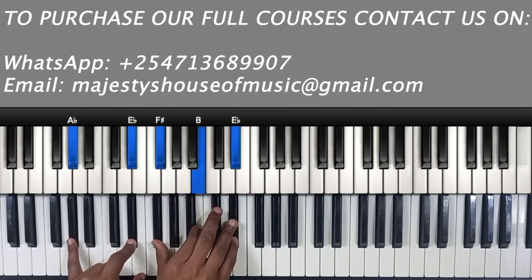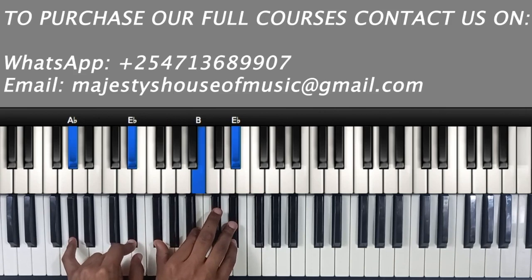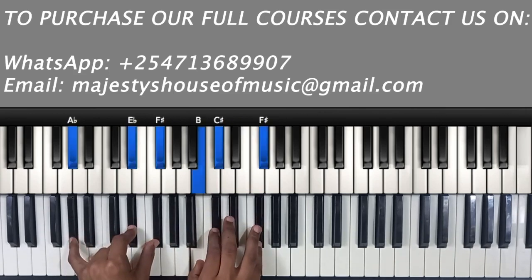Then to that chord, that's your second chord. So you have A flat, E flat on your left hand. Then you have F sharp, B, and E flat on your right hand. These are just inversions of the 4, yeah? Then, see that? Then that's your third chord. So you have A flat, E flat, F sharp on your left hand. Then you have B, C sharp, F sharp on your right hand, okay?